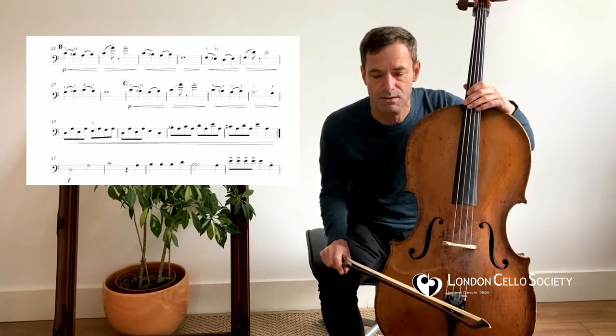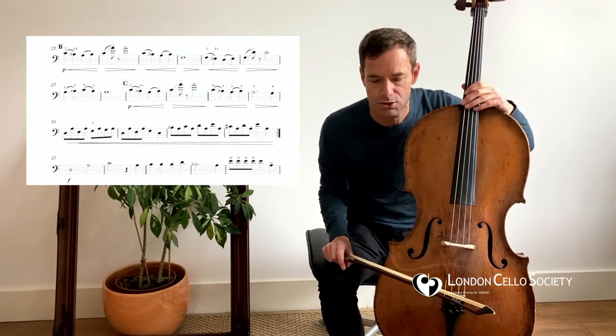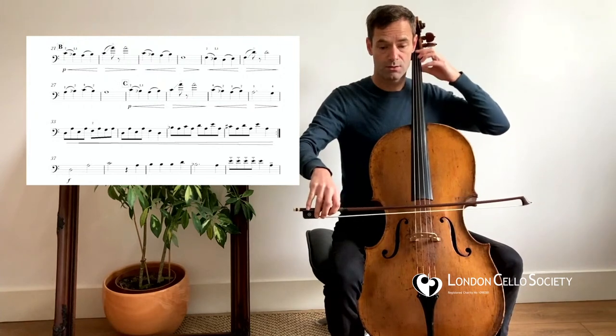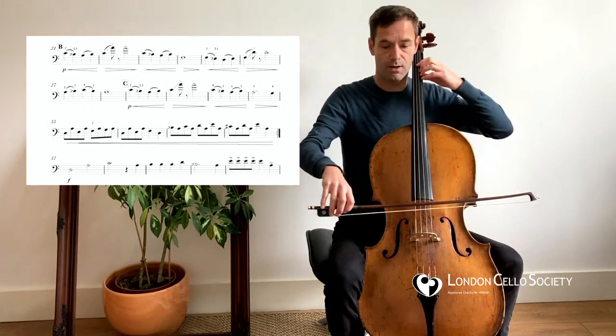So we practice going right back to the beginning. We might not play all of that again just now. So this is bar 33, here we go, with the repeat. One, two, three, and four, and.